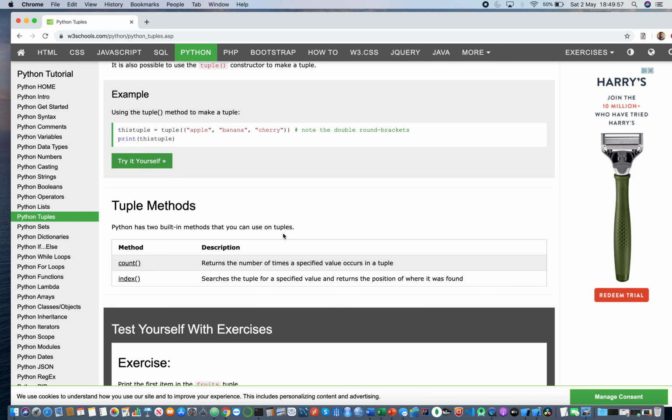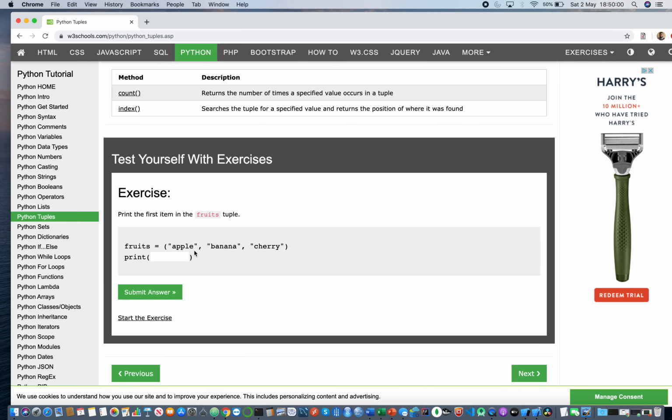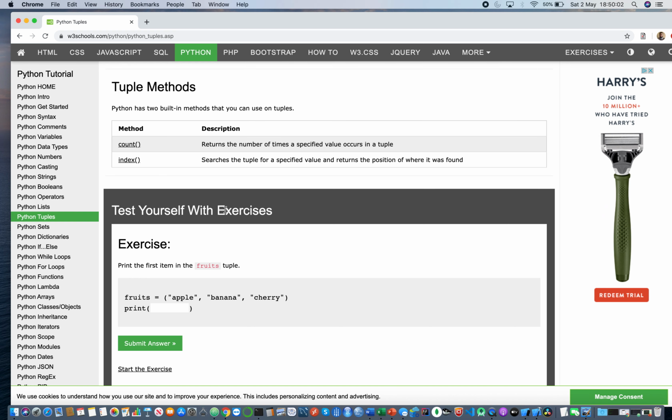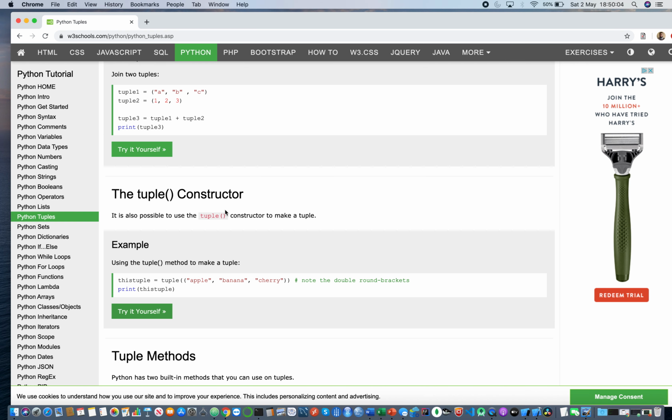Viewers, make sure you do these exercises. This will really help you and reinforce your learning. I hope you have enjoyed this lecture. In this lecture, we have covered tuples in Python, and we have covered most aspects of the tuple. We are building fundamentals about Python programming. As we cover most of Python programming, then we will write proper code, and I will try to demonstrate whatever you have learned in a practical program.